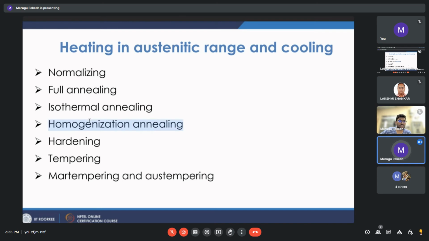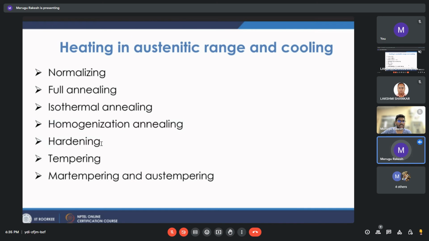In this homogenization, there are many studies on this. Basically we call it the kinetic growth of whatever segregation is happening. Basically it will dissolve and form new phases, and it may form new phases, dissolve, distribute evenly, and it can change its morphology. So many parameters come into play in this type of homogenization.